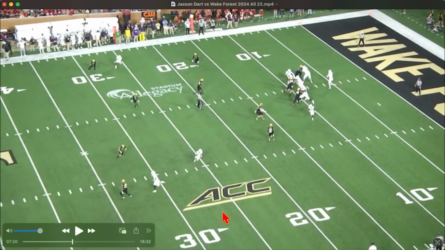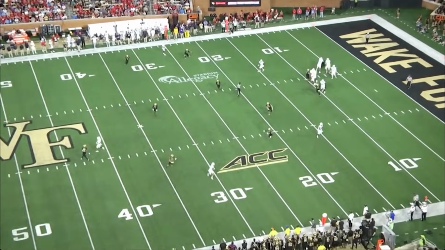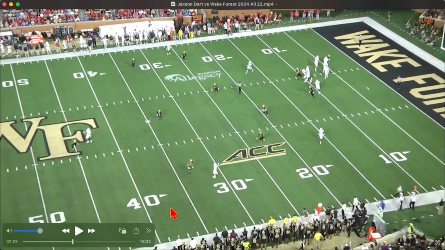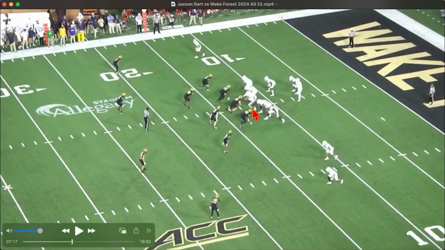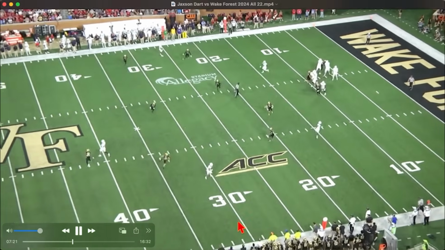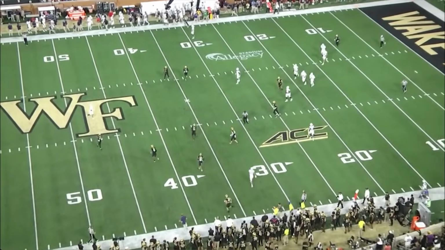There's no underneath presence to make this even a difficult throw. Dart's got a clean pocket, clean line of vision. Put it on him. Again, you may want to lead him a little more, and he can turn upfield and get some more yards. But after an unsuccessful run on first down, you get yourself a nice 20-yard pitch and catch on second down on this sail concept that Dart obviously really likes a lot.